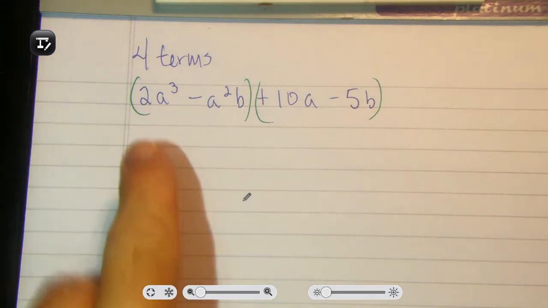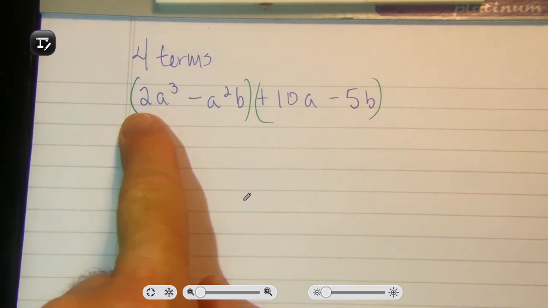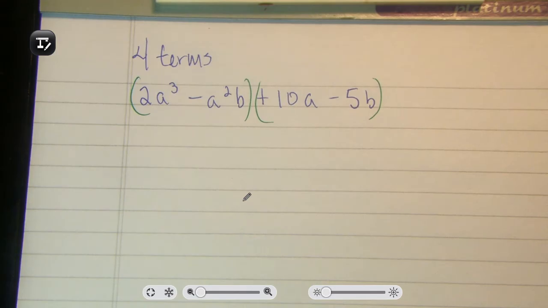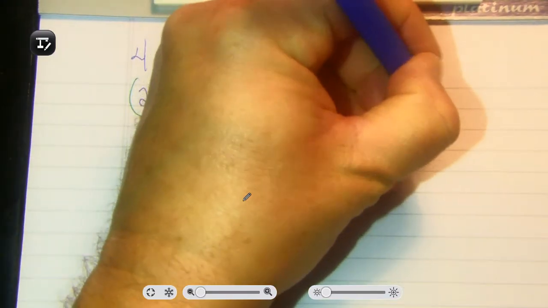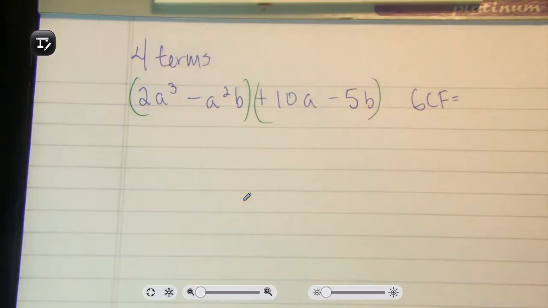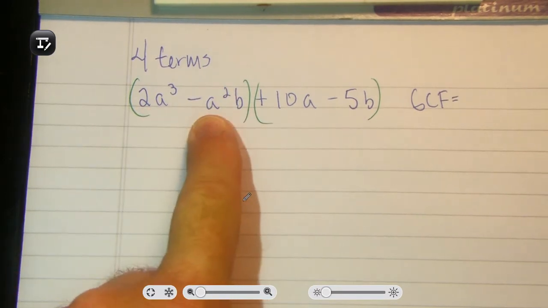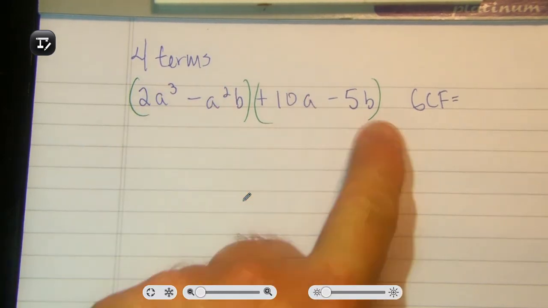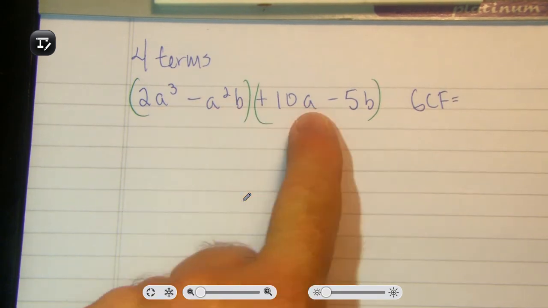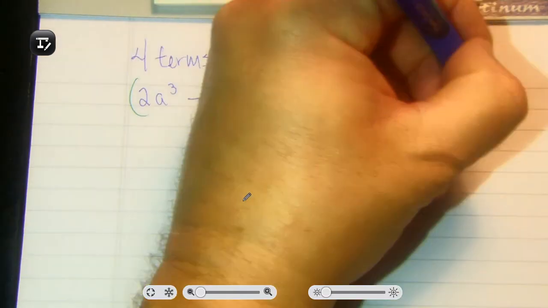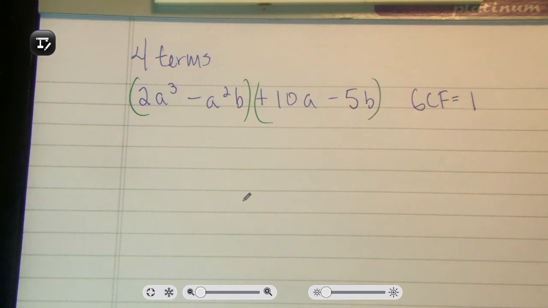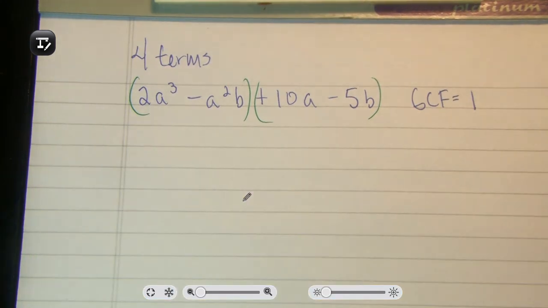Oh, I should check for the greatest common factor before I do anything, and it's easy for me to forget that, but I can make a major mistake with it. I've got 2, I've got 1. Well, here's a 1, so the greatest common factor is 1. I've got a, no b. So there's no variable portion. So the greatest common factor is 1. I'm safe. Okay, so now I pair it off into 2 sets of binomials.